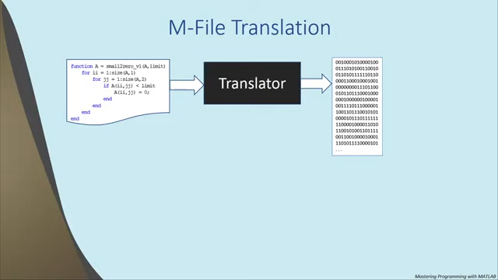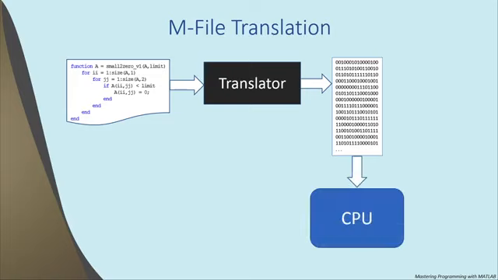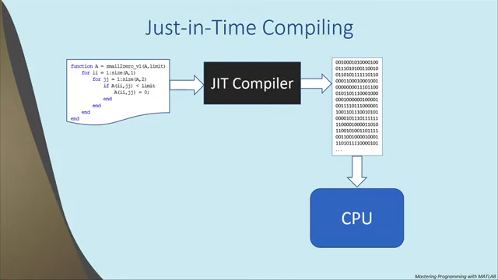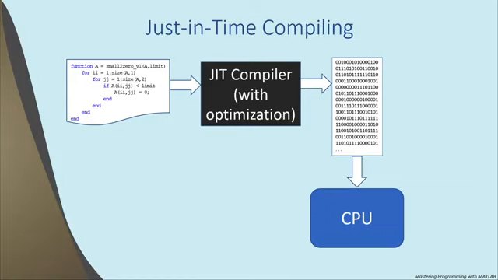MATLAB looks at the whole file and translates it into a form that takes advantage of the processor hardware, and that translated code is what actually runs. This translation step is called just-in-time compiling, and it includes optimizations. Those optimizations are guaranteed not to change the results, but the order of some operations might change, and the looping may be optimized almost as much as implicit looping in the vectorized code. The result's never likely to be as good as the vectorized version, but it gets better every year as the engineers at MathWorks keep improving that compiler.